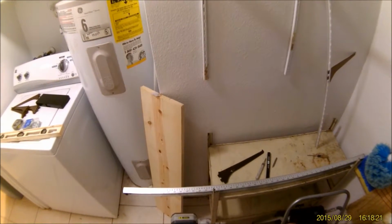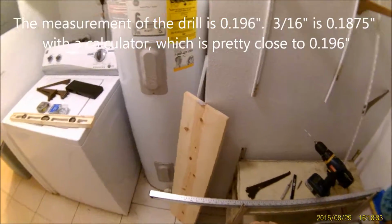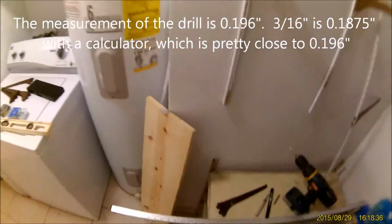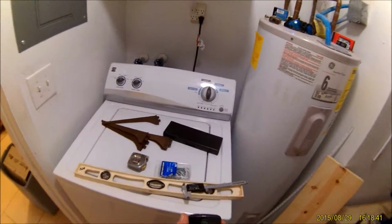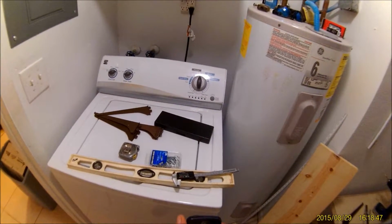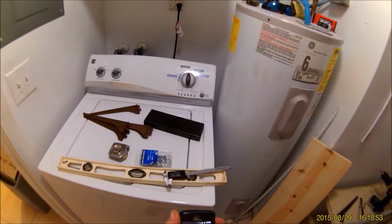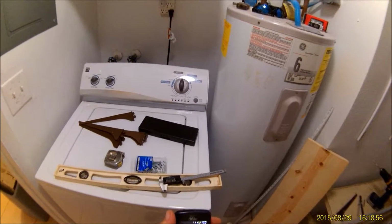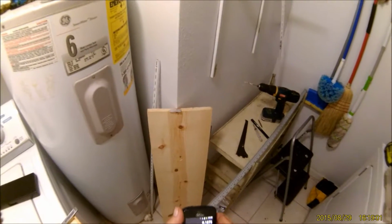3/16 of an inch. 0.196 is what I get around here. And I think that's 3/16. 3/16 is around, well, let's check it. Calculator time. Get out the calculator. Clear, clear, clear, clear. 3 divided by 16 is 0.1875. So pretty close to 0.19. So yeah, that's a 3/16.